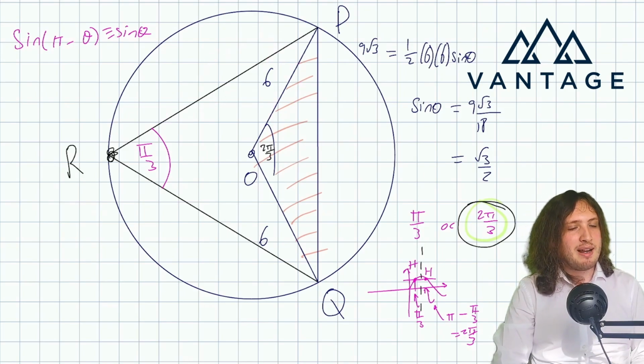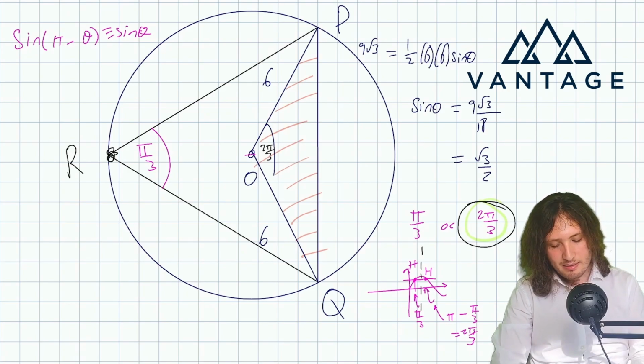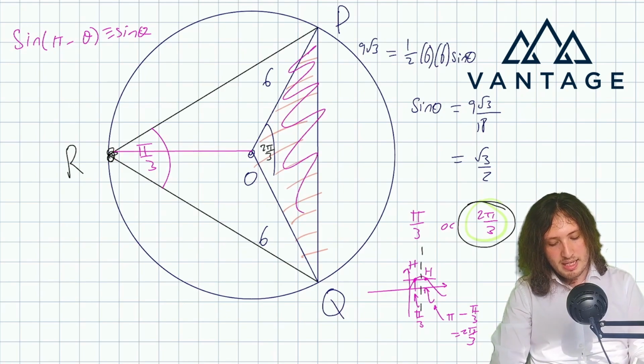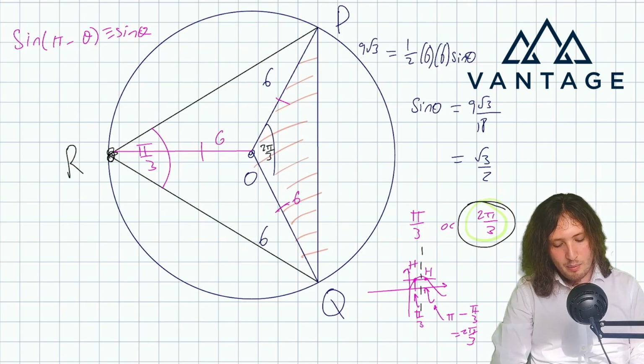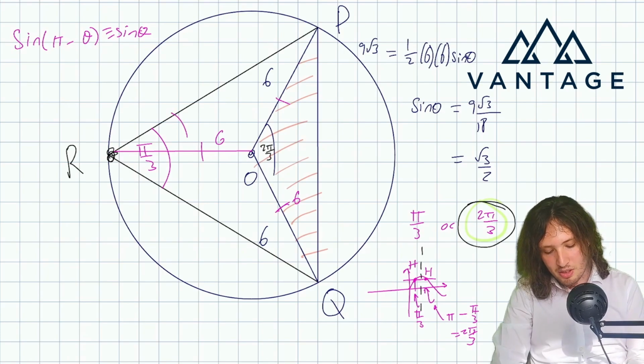Well, if we've got a horrible area, it's usually best to try to divide it into smaller chunks. So maybe this triangle I can split. I've got the triangle POQ already, and then I've got these other little triangles. Now that's pretty good news, because for these other little triangles, we know the side lengths, and we can also deduce the angles, because by symmetry, that cuts that into half of pi by 3, which is pi by 6. By isosceles, this must be pi by 6 as well. And then by sum of angles in a triangle, you've got to make pi overall, so that must be pi by 3. By symmetry, that's pi by 3.